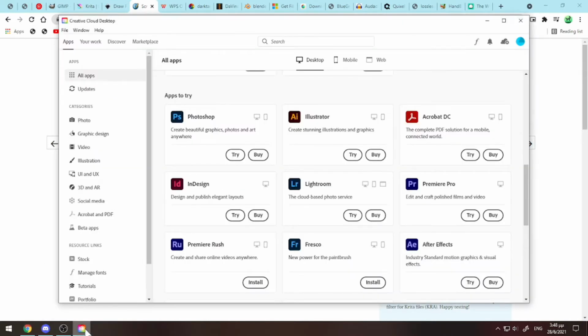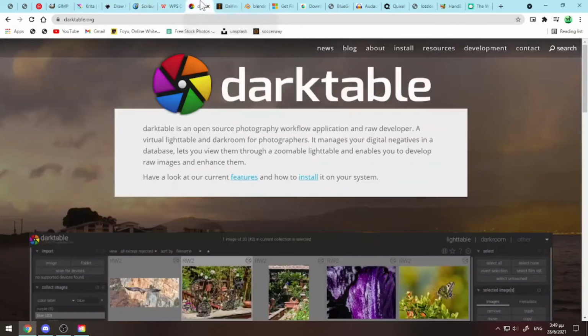Now for Adobe Lightroom. What Lightroom does is apply filters to an image, like the pre-made ones you see on your phone. But with Lightroom you can customize those filters, like add your own filters, not the pre-made ones that you have on your phone. So a free alternative is Darktable.